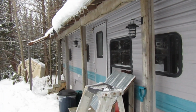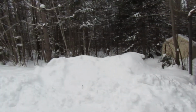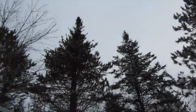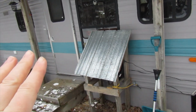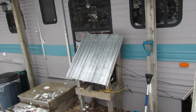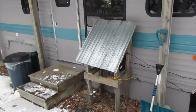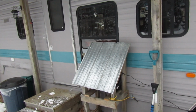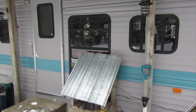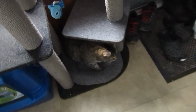You guys know my furnace just works when it wants to, so we'll do the buddy heater for now, and on sunny days, which today it's pretty cloudy, if I'm getting enough amps coming in on the solar, I'll run the diesel heater in that case because I just want to keep my batteries good. Maybe I have PTSD from the last set of batteries that I had hooked up in there, but these ones are doing okay and I don't want to mess with it too much. So sunny days we'll run the diesel heater for heat, wood heat at night, and yeah, propane on low on days like this. That's what we're going to do, Ramsey.